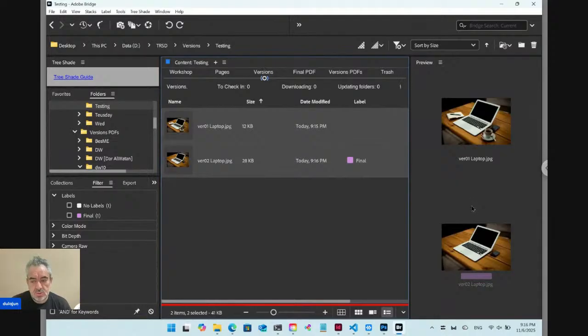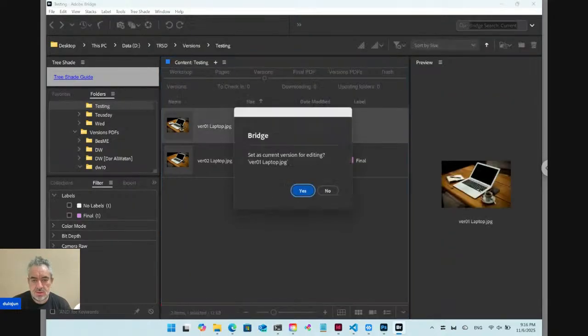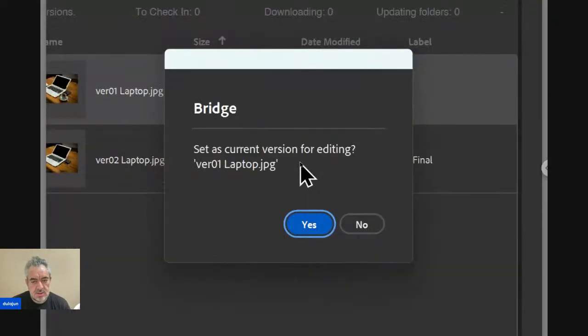Suppose you want to go back to ver01 to edit. So you can double click here, and when you double click, TreeShade interrupts the opening operation and asks you this question: set as current version for editing? So you want to set it as current.